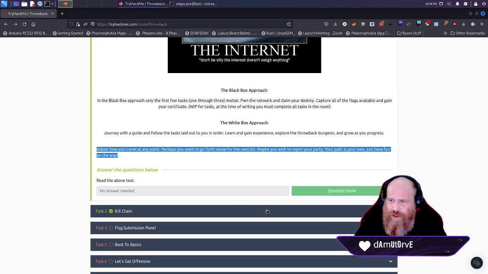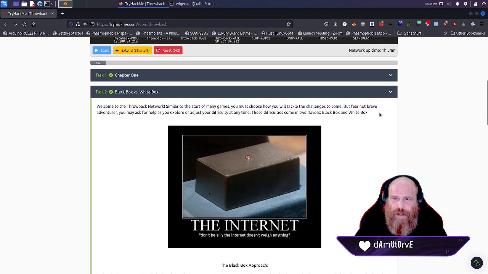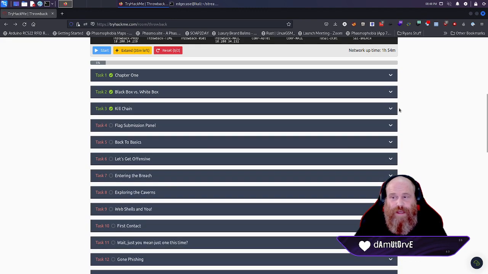Then we have a gray box, which is a mixed approach. So they give us minimal information, but we're not going to start with all I know is the company name. A lot less OSINT. I personally, for me, black box testing is more fun, and I think it gives a better overall look at what an attacker could do to your network.